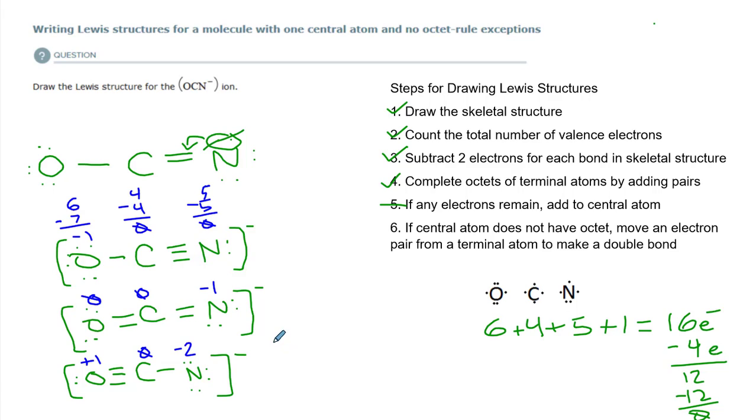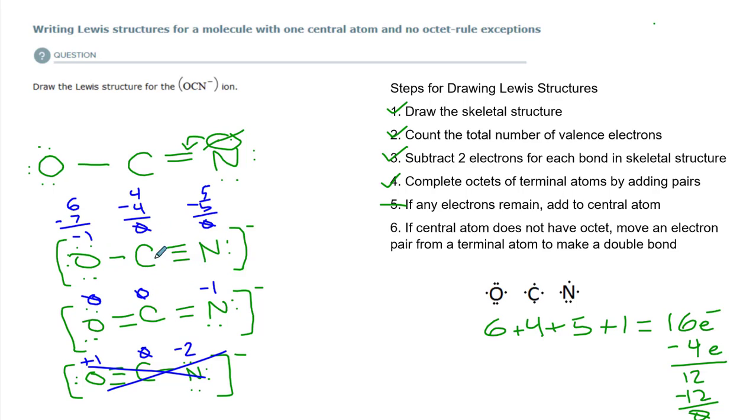But the best, most stable structure is always going to minimize formal charges, have them as small as possible or in as few formal charges as possible, which means this structure is going to be the worst because it has the most formal charges and they're bigger numbers, so -2 instead of just a -1. So that's definitely not our best structure.